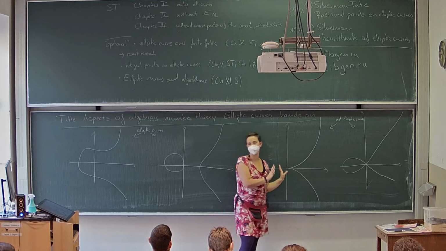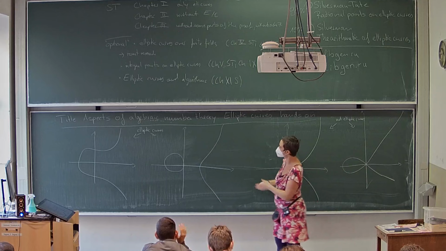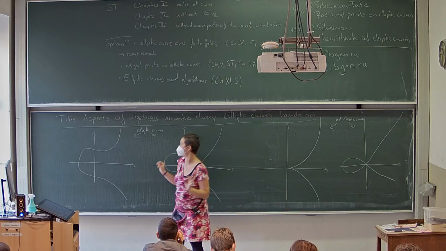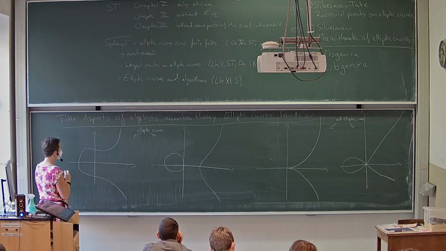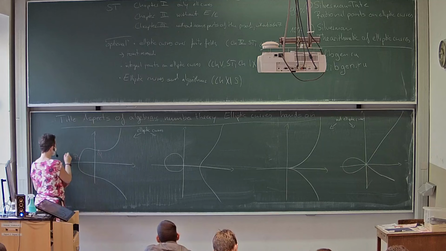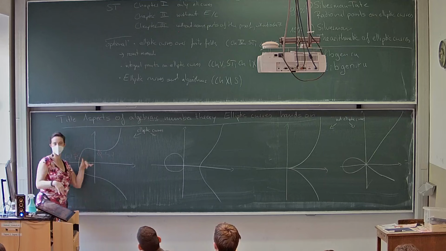So what is the nice thing about elliptic curves? Why can't we just look at parabolas or hyperbolas or something else? The nice thing is that we can actually geometrically add points. So let me find good points. We take P and Q here, and we want to add points on them. So they have some coordinates, something, comma, something, but it's not interesting to us. We also have no numbers here. We just have this drawing. So what do we do? We draw a line through P and Q.